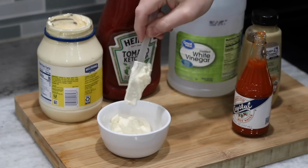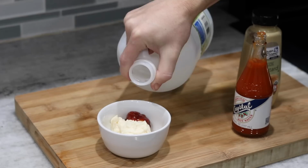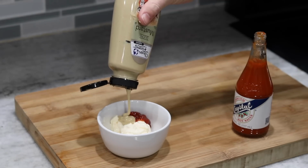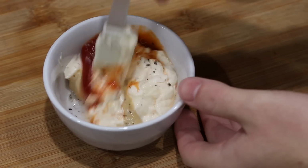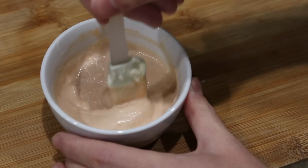In addition to that though, we also have to cook up some bacon until it's nice and crispy, whip up a homemade burger sauce, form a single gigantic burger patty that's gonna go in the middle of this, and then of course stack it all up and toast off the tortilla.